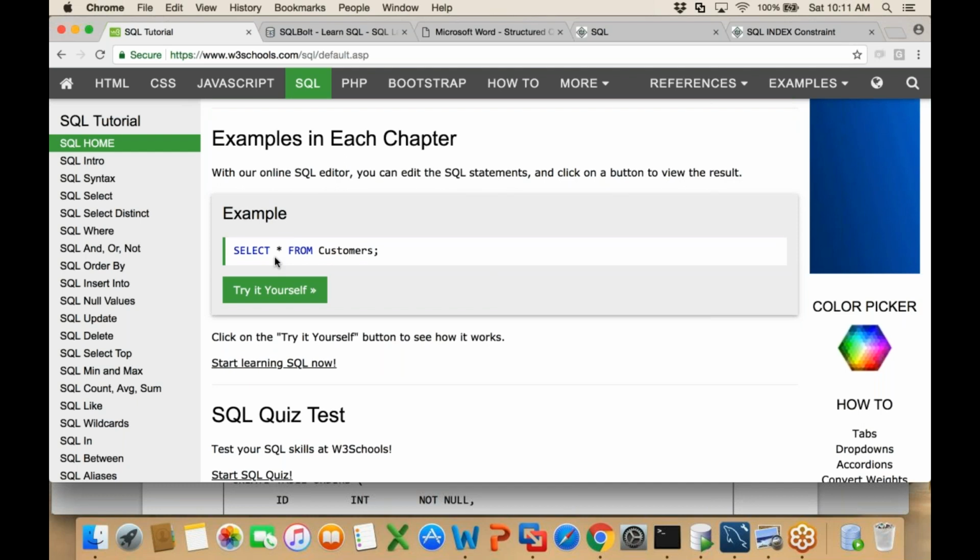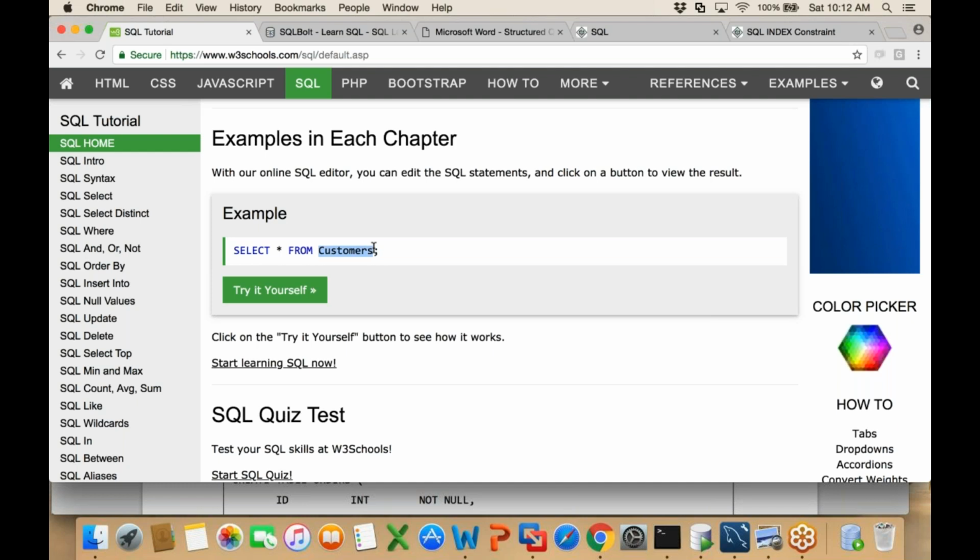So this is a structured query language. This is one of the queries, you can say. SELECT, and this asterisk means all. It's a wildcard. And the next one is a keyword or clause, FROM, and then Customers. So here Customers is a table stored in the database. Previously they created this Customers table, and it has some columns and rows with data already stored. So this is the Customers table.